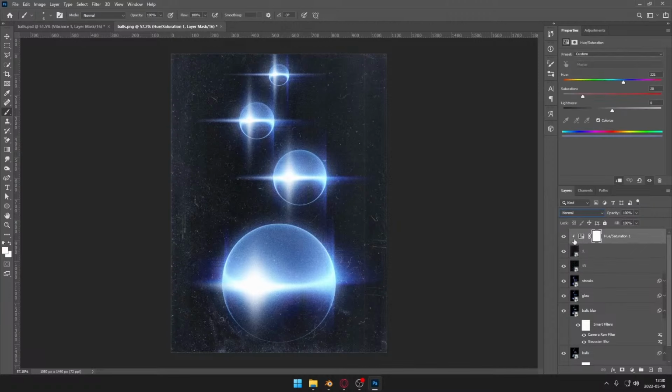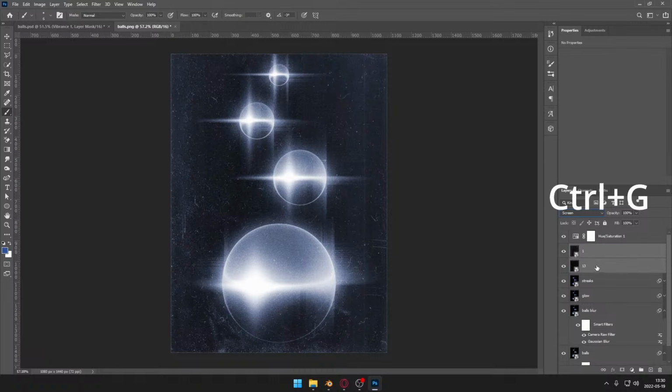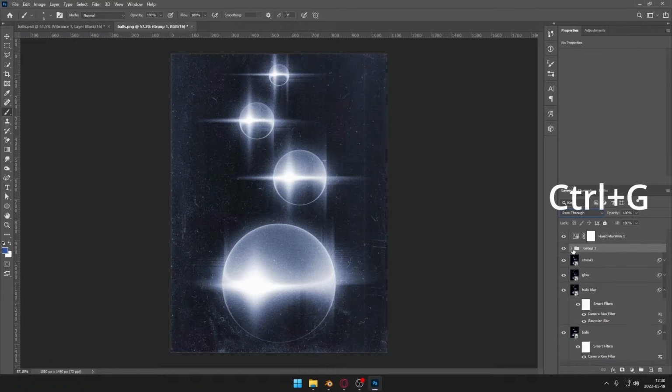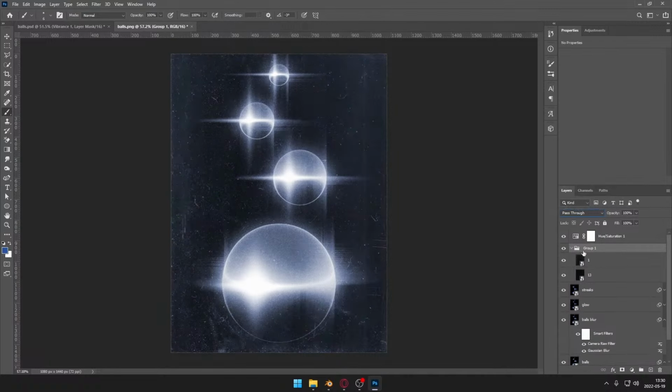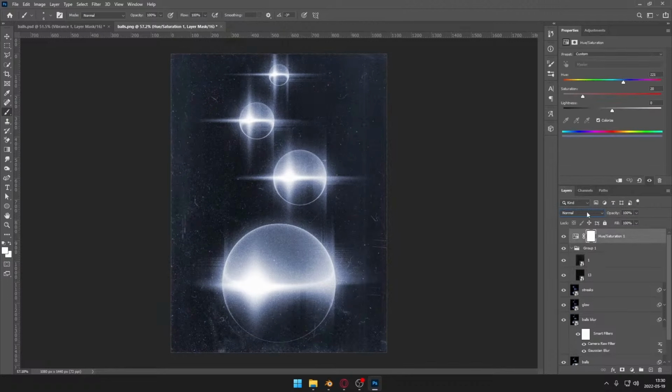If you want to apply this hue saturation adjustment to these two layers, then go back, click on this one and hit Ctrl J, put them in a group, so these two noise layers are now in a group. If you click on this one, it only applies to the group.